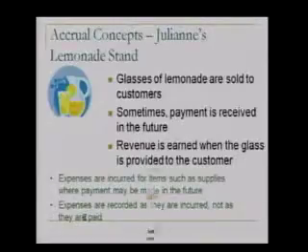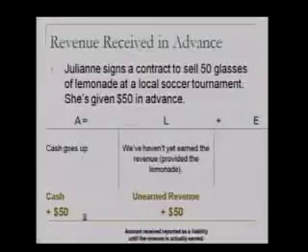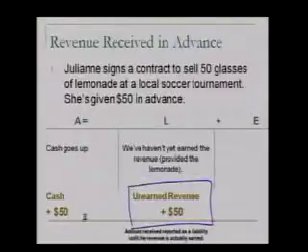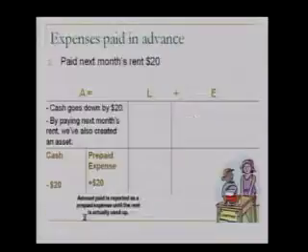All right? So we reviewed this. Julianne at her lemonade stand signed a contract to sell 50 glasses of lemonade. She's given $50 in advance. She can't record the revenue just yet. Okay? She is going to record that $50 in a special account. It's a liability account called unearned revenue. Okay? Remember, three things have to occur before she can actually record that revenue. Right? You have to know the amount, estimate it. You have to be reasonably assured of collection while she's received it. But the last one there, you have to provide the good or the service. She hasn't done that. Okay? So she cannot record the revenue just yet.